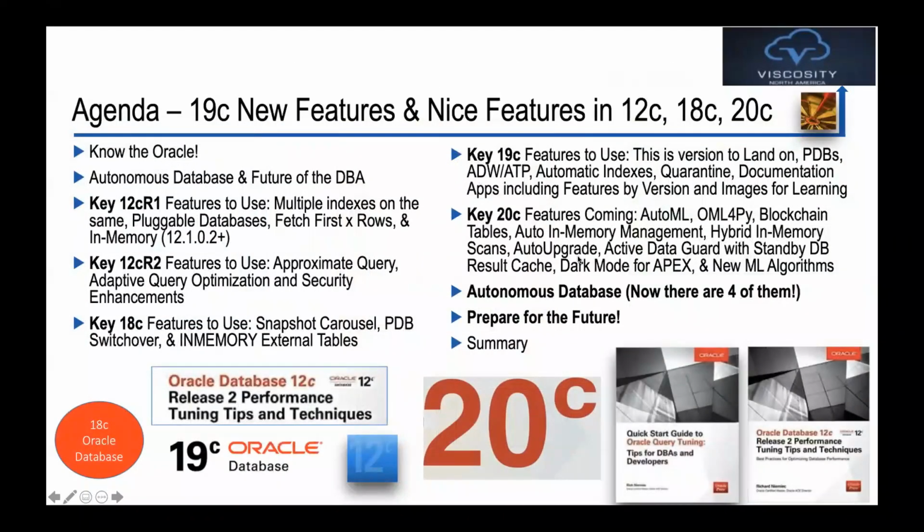But the agenda is look at 12, what should I be using for 19? At 18, what should I be using for 19? Then 19, what are the key features that are there? And then let's look ahead. What about 20C? What are the things I need to start preparing for now?